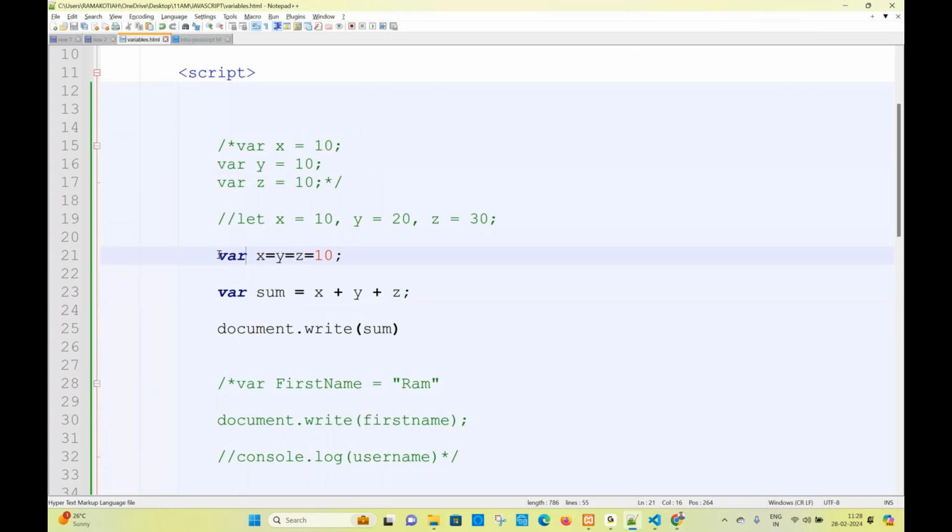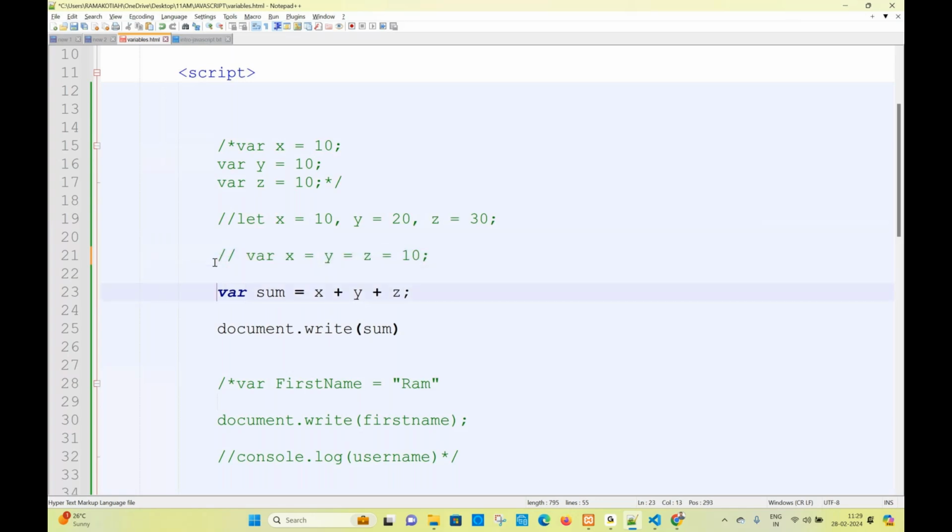Now this is the way, guys. Just remember this way, and we can declare the variables like this also. Some space we can provide, no problem. This is also a valid variable declaration. Of course, we can do like this. If they have different values, but all the variables are let or var, we can do comma separation like this also. Don't forget this. These syntaxes you will definitely see in real time.